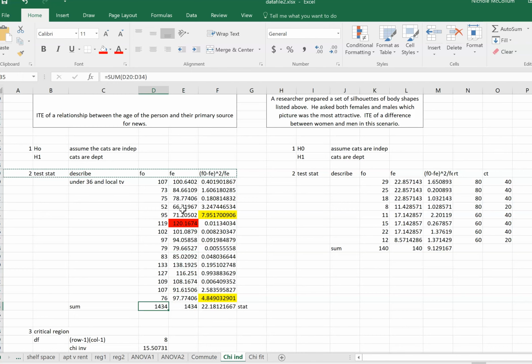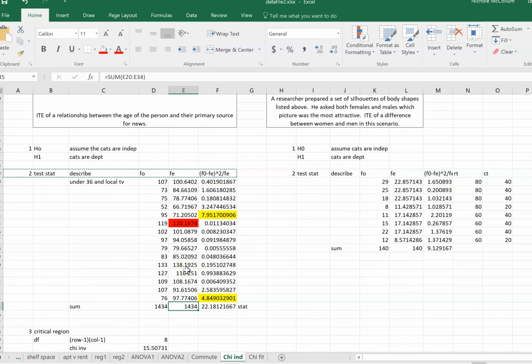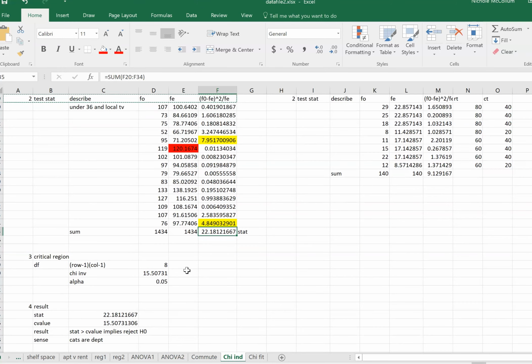Now what I do is I like to check my work. My observed should match the number in my survey. The expected should also match that. These should always match. That tells me I wrote my code correctly. Then I create my formula out, and I got a statistic of 2218. Now the question becomes, is that enough? Is that enough to get into the rejection region?